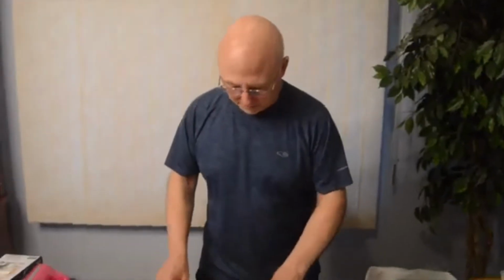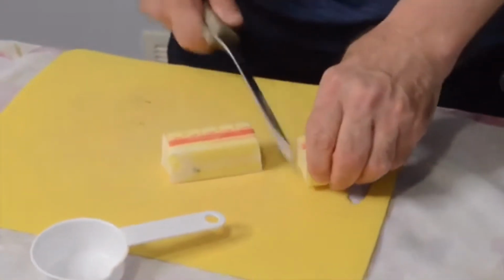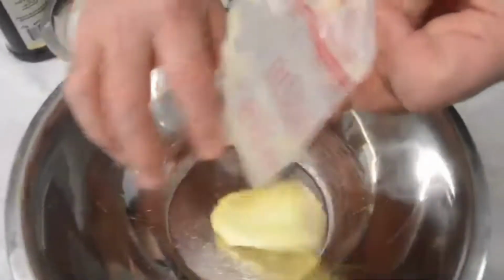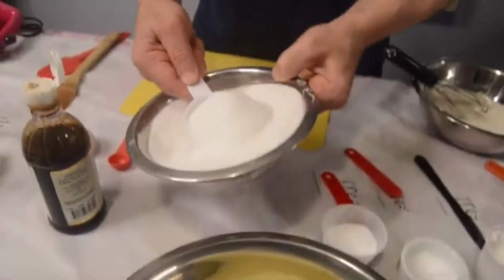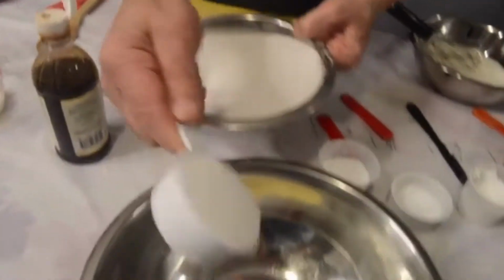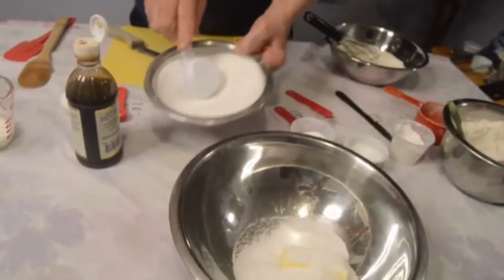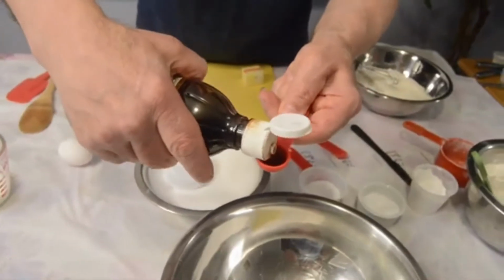So now we're just going to take 5 tablespoons of the unsalted butter. And you want this to be nice and soft. Okay, so you kind of move it with your fingers there just a little bit. Just drop this into the bowl. And then we're going to put in 2/3 of a cup of the white sugar. Make sure you do put in the full amounts for the right texture and the softness of it. And 1 teaspoon of the pure vanilla extract. Okay, it really matters to use that pure vanilla extract.